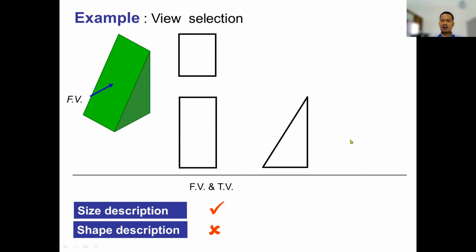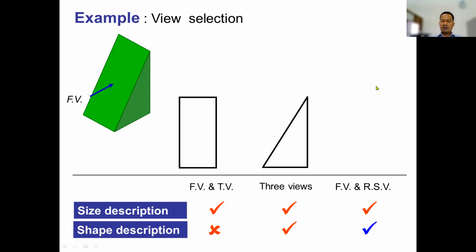For example, you get the right view. So for the 3 views in here, the size is okay, and also the shape description is okay. But is it enough, or are 2 projections enough?